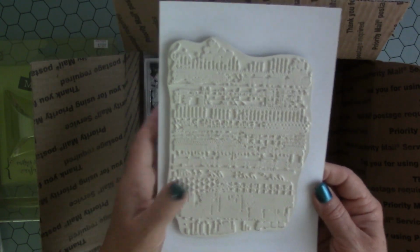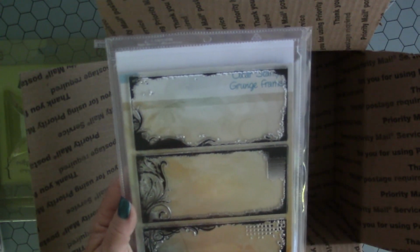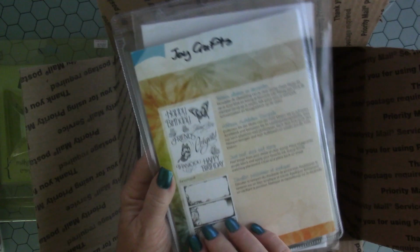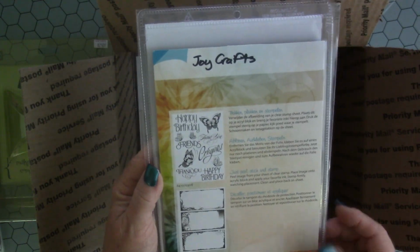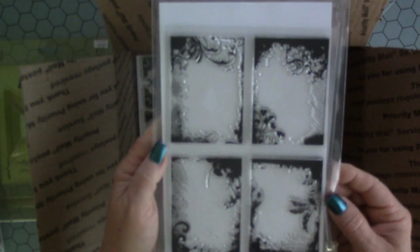Now this is too big for the rocker mount. And then I have the, who was this? Joy Crafts. Yes, Joy Crafts. Joy Crafts Grunge Frames and Grunge ATCs.